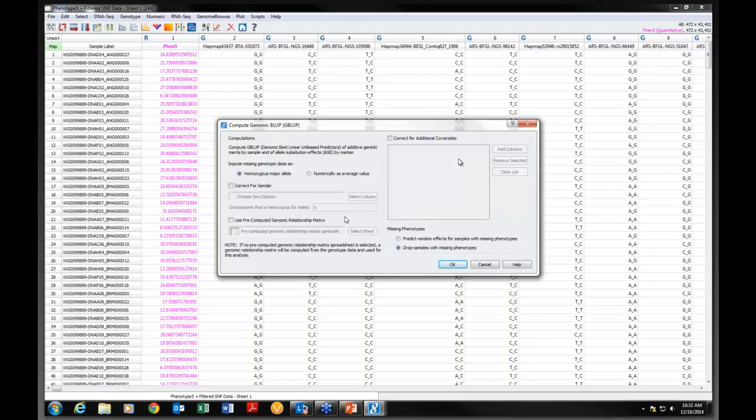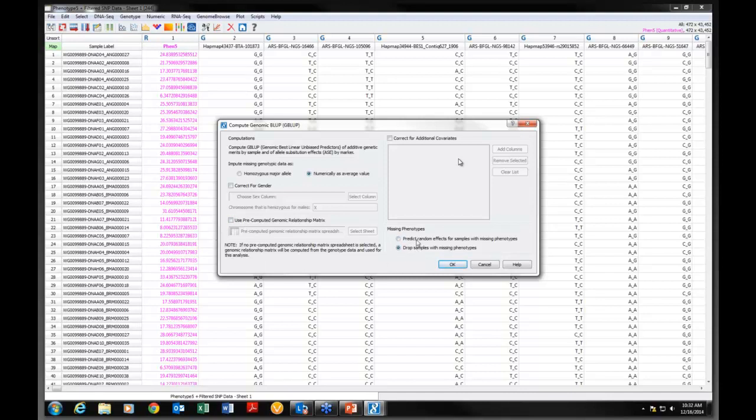In this window, we have just a few selections to make. We need to know, in terms of missing data, how to handle it. I'll select the second option here. It asks about the genomic relationship matrix. If you have one pre-computed, you can specify it here. We did not compute one in advance, so I'll just let it create one on the fly.